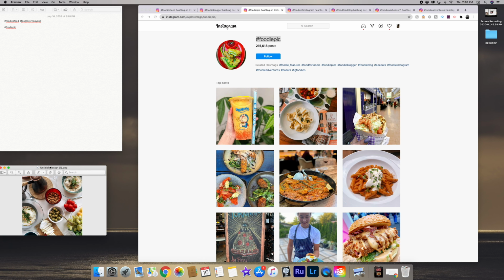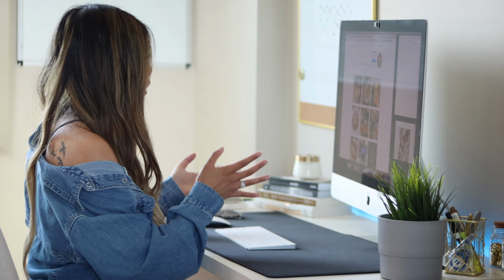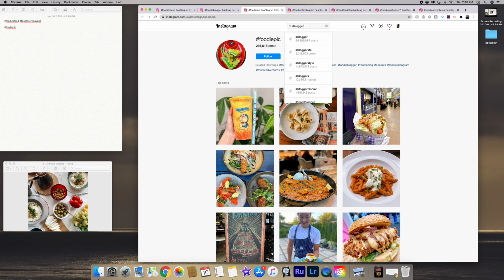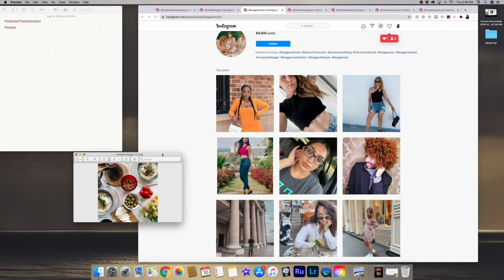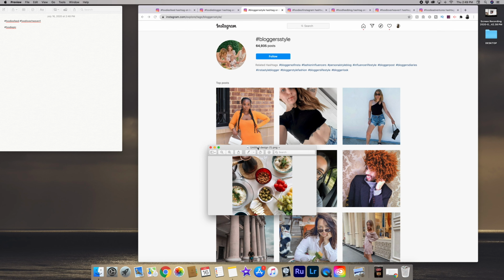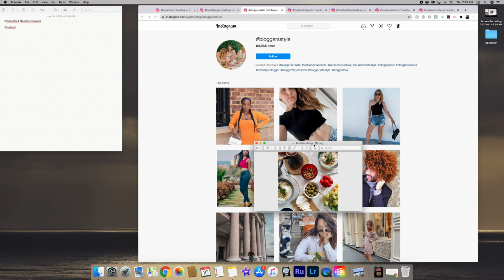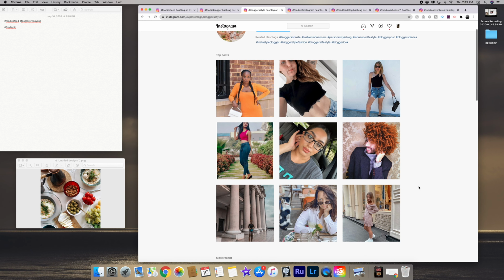It's all food related. And so I'm gonna start looking for blogger hashtags. So let's just put bloggers here. And then again, you just want to keep finding ones that are in the lower end. All right, let's do blogger style. Okay, so let's say you are a blogger and you decide to post a food picture. You would never use this hashtag because if you put this in here, it completely does not match.